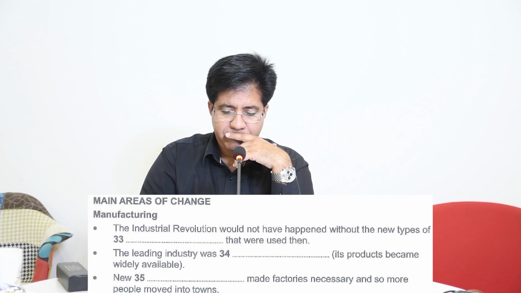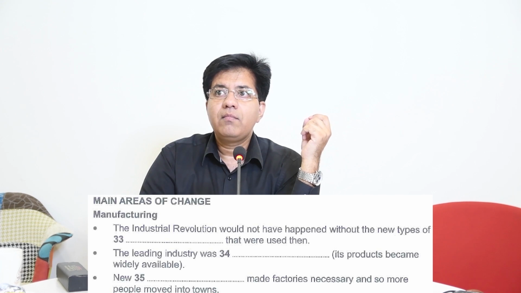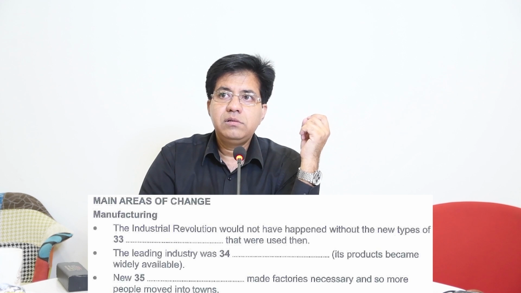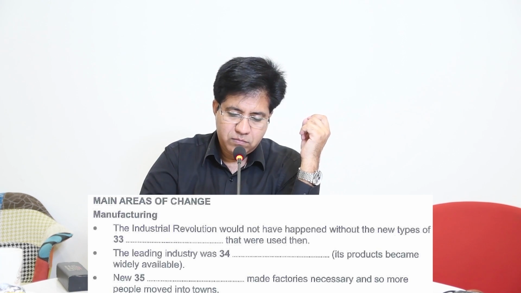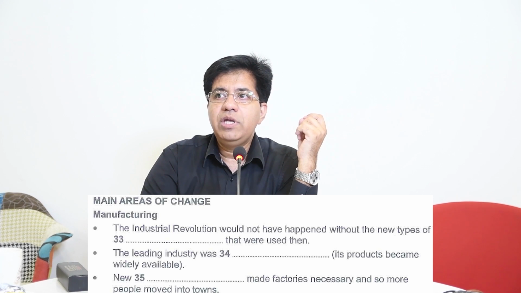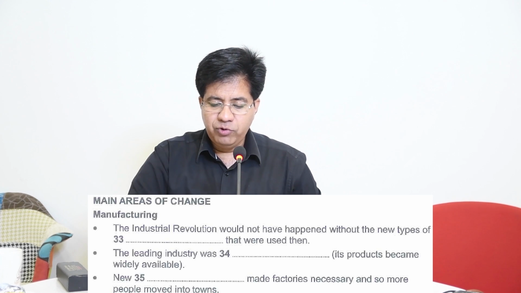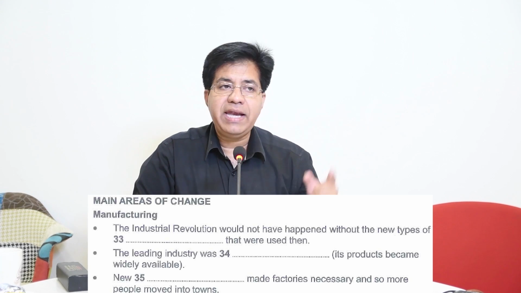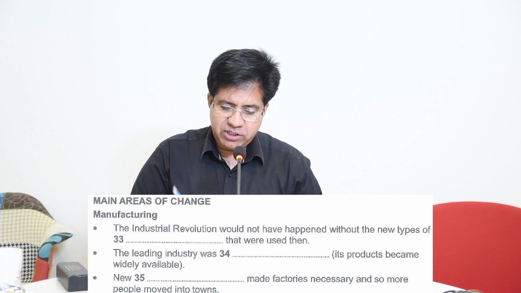First, let's look at manufacturing. When it comes to manufacturing, we tend to think of the Industrial Revolution in images of steam engines and coal. And it's true that the Industrial Revolution couldn't have taken place at all if it weren't for these new sources of power. They marked an important shift. Couldn't have taken place means would not have happened. And new sources of power means new types of power. Okay. Let's go on.